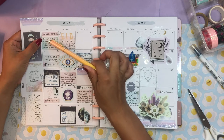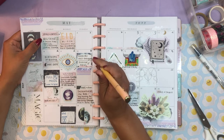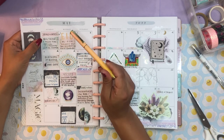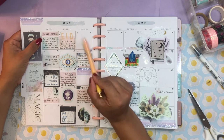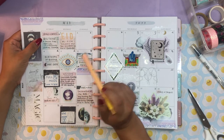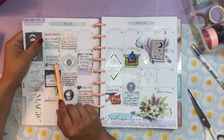So I always tend to keep track of where Venus is, because I think it's because I'm a Taurus and my sign is ruled by the planet Venus. Maybe that's why I'm very interested in Venus. But Venus, of course, is the planet of love. So I think that's also another reason why I like to keep track of it. But she's moving into Aries, so love is going to get a little bit spicy for the first couple weeks of May. And then nothing's really going on until May the 8th, which is the birthday of Buddha.